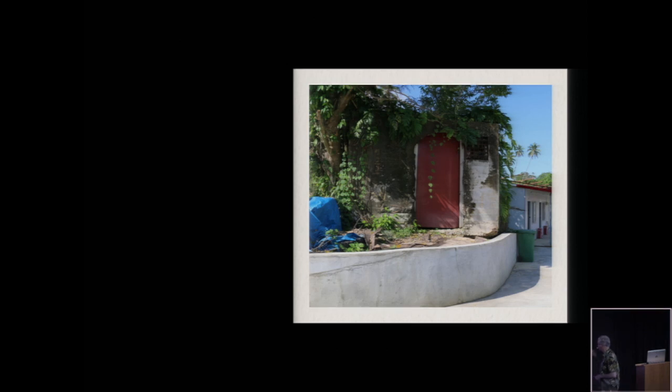And this, I was told, was a holding cell for Japanese POWs who had been captured in the Solomon Islands, on Guadalcanal, or maybe some of the other islands. They were held there temporarily until they could be sent to one of two POW camps. One was in Australia and one was in New Zealand. And in both cases, the Japanese rioted and tried to break out, and a lot of them were killed in the process.